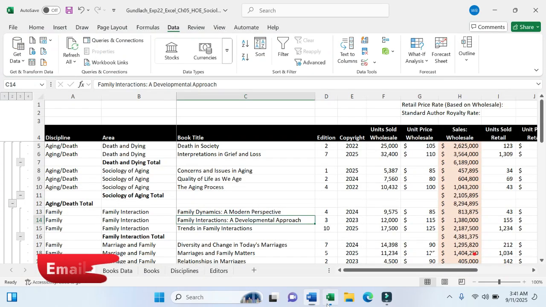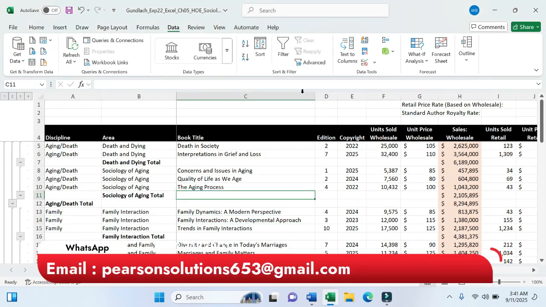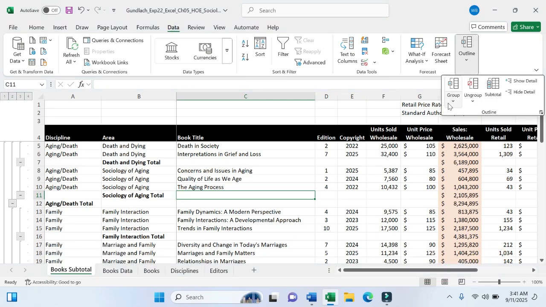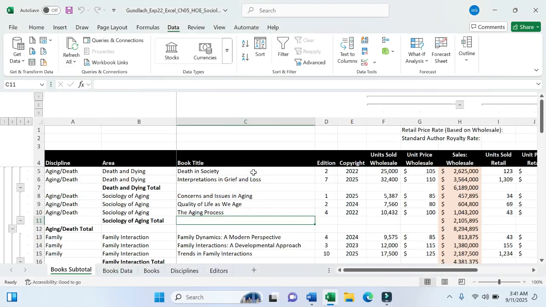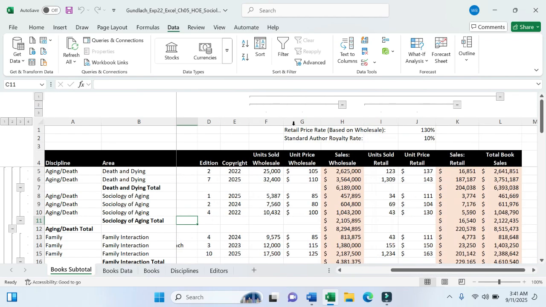Click anywhere in the data, come to the data tab, outline, and now click that arrow beneath the group and click auto outline. It is asking us a question: do you want to modify the existing outline? Yes, we want to modify it. So press OK, and it will be outlined accordingly. You can see here.